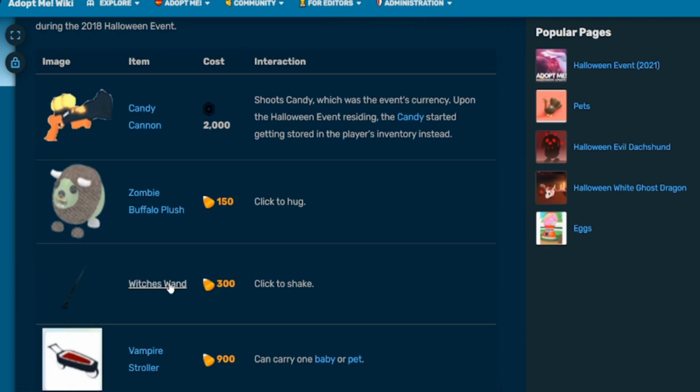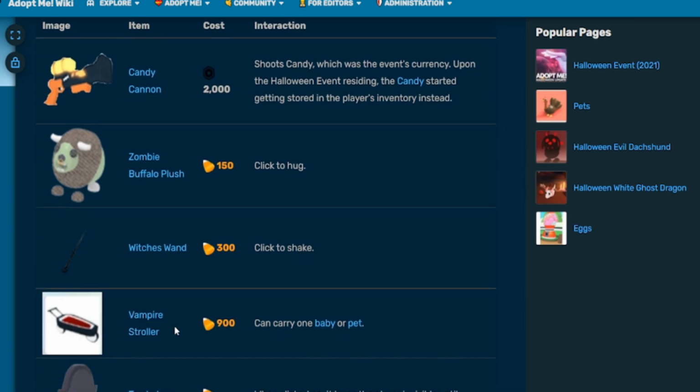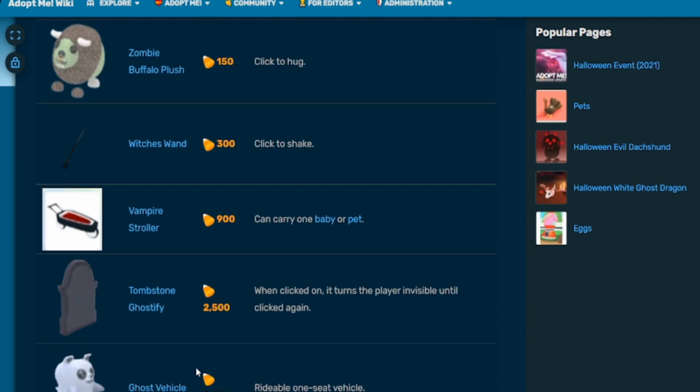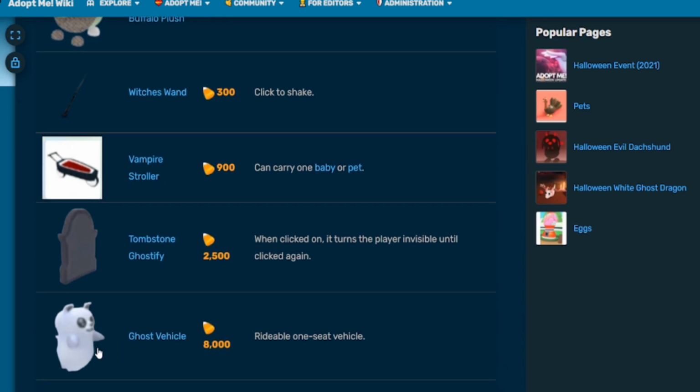We have the Witch's Wand, which it's alright. You just shook it and whatever. The Vampire Stroller. The Vampire Stroller is very cool and is very valuable. The Tombstone, now this one. This is insane. This is why I love this update so much. They didn't have pets or anything, but they did an insane job. Tombstone, it made you go invisible every time you clicked on it, and then if you wanted to be visible again, you clicked again, and then you became visible. Okay, so we have the Ghost Vehicle, which that's now worth probably a parrot or something.